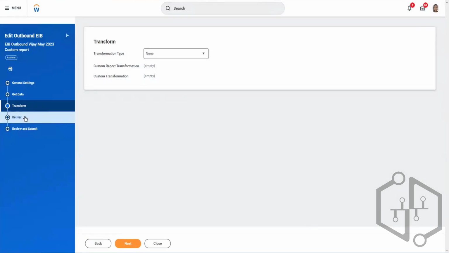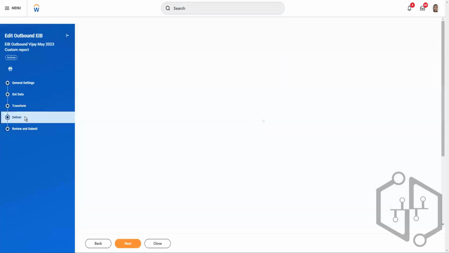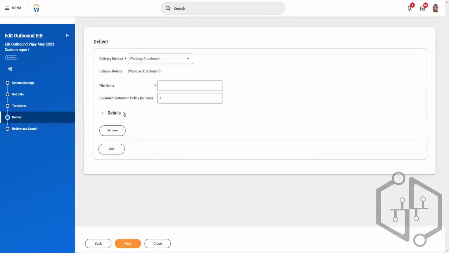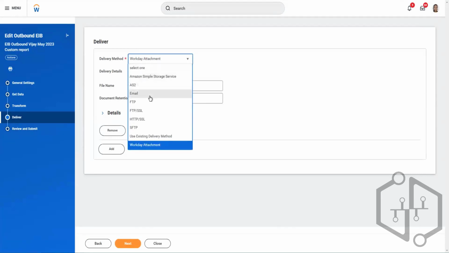And we go to deliver. In the delivery tab, just like we had for the inbound EIB, where we had options for the retrieval of the file because it was inbound, in a similar way you have the delivery methods for delivery of your file. The different ways where you can send the file are FTP, SFTP, Amazon Simple Storage, email, Google.